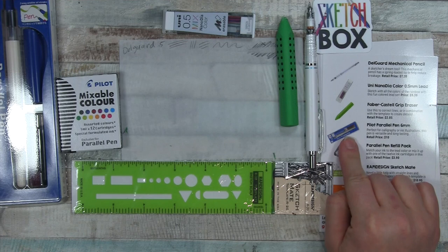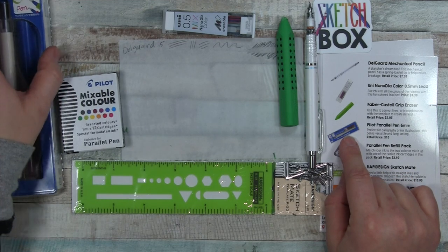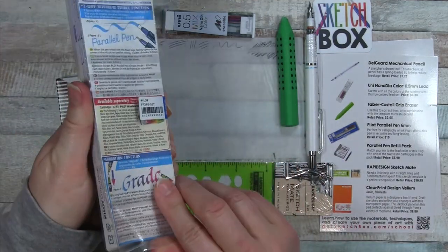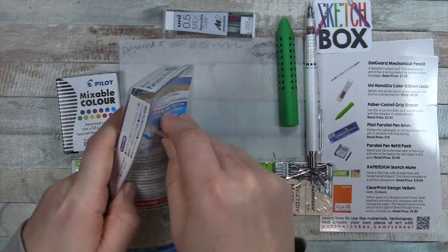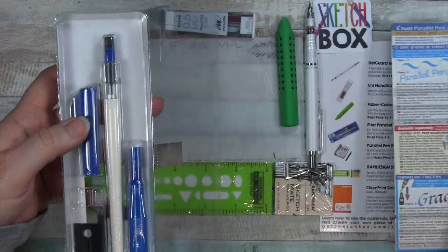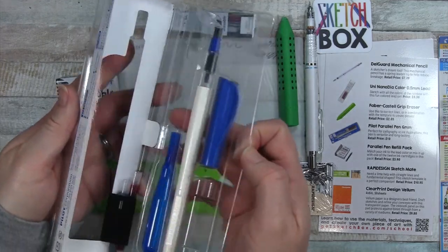And what is this? Pilot parallel pen, 6mm, perfect for calligraphy or ink illustrations. This pen is versatile and long-lasting, and it has quite the packaging on it. Oh, how nice is that? It's perforation, so that actually is pretty easy to open. Lots of information there, which I will set aside. Well, maybe I'll have to read up on this.